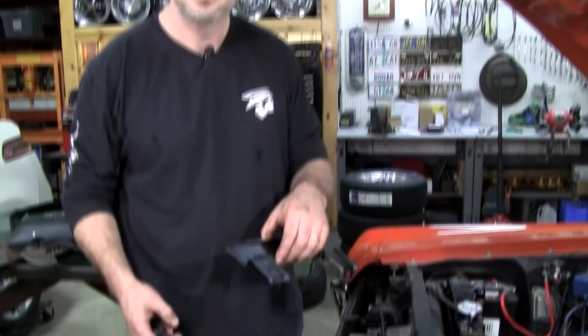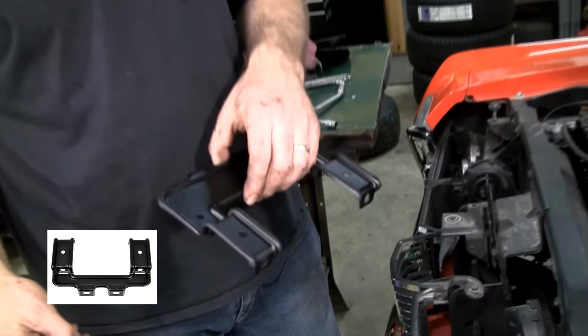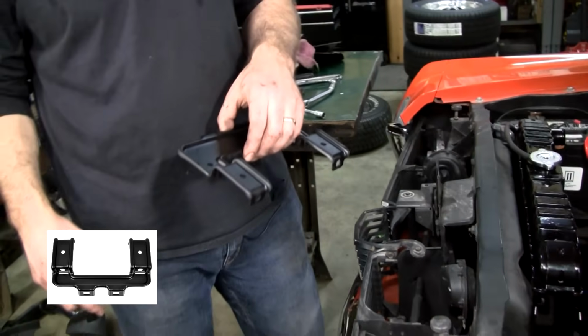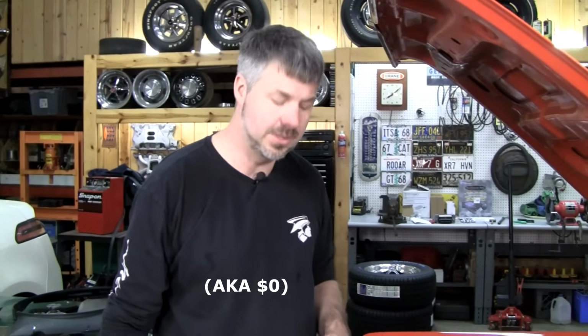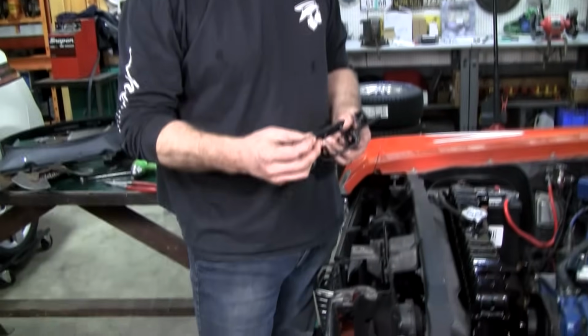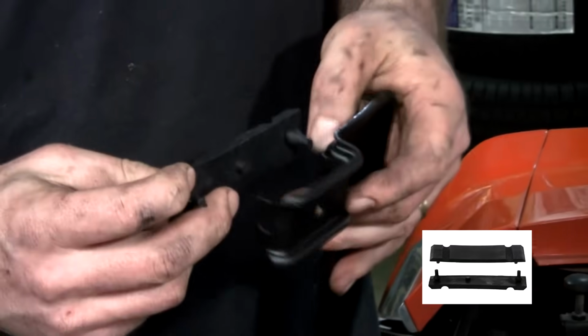I chose to go with an original upper mount. Really, with the reproductions, most people are never going to notice. The stamping is a little crisper on the originals, and whenever possible, I spend the extra couple bucks and go original. The rubbers fit into these real well. These are the reproduction rubber pieces.